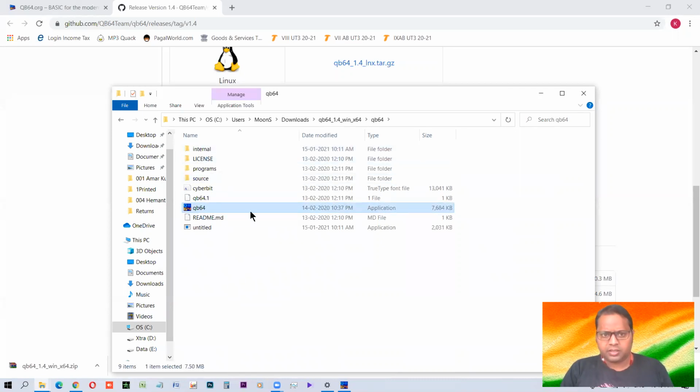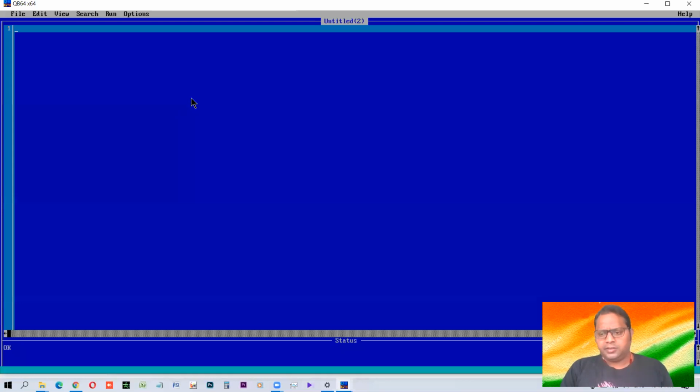Look at this application type file, and double clicking it will open the IDE, Integrated Development Environment, of QBasic. Now, this is the editor from where you can type the instructions to the computer, where you can interpret it, and you can run it also. This is the right place from where we can start making QBasic programs.